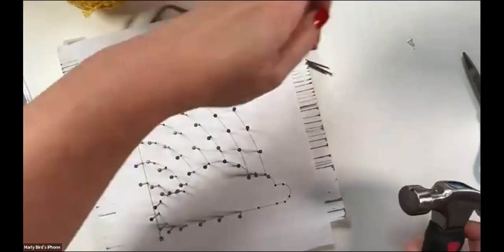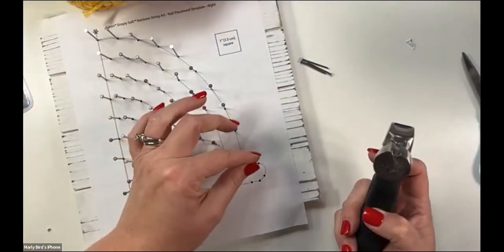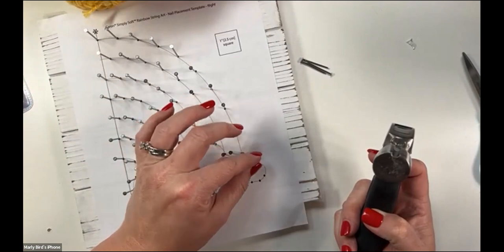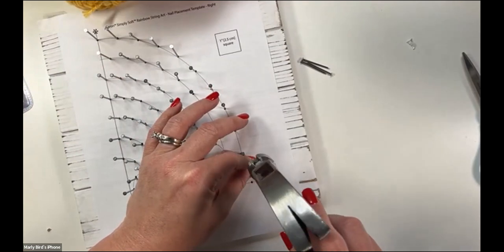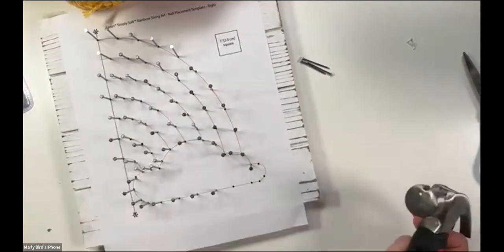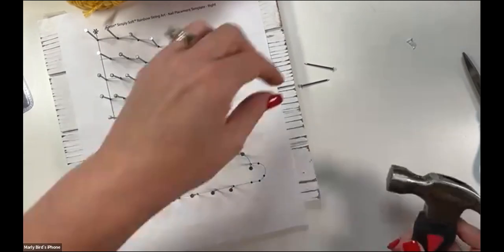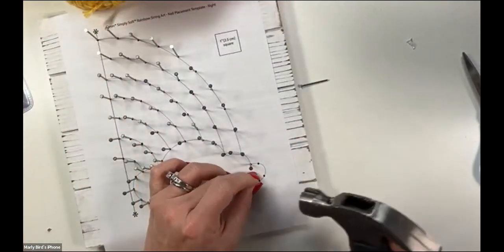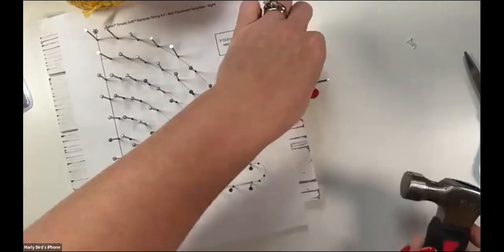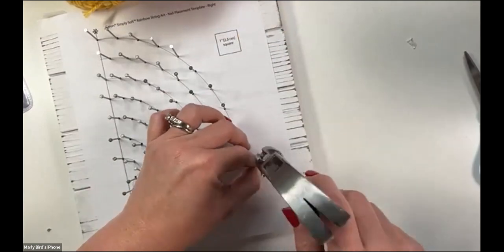But this is really all it is. Because you're trying to keep them all about the same height, I was just counting how many swings I did. I don't know if that's right, guys, just bear with me. I think I did 5. 1, 2, 3, 4, 5. And it's about the same height. All right. So I'm just going to fill in these little ones that I have going on here. And just so you have an idea of how long that all took me, it took me about 15 minutes just to get that. So it wasn't a long time, but again, this is only half of the rainbow.